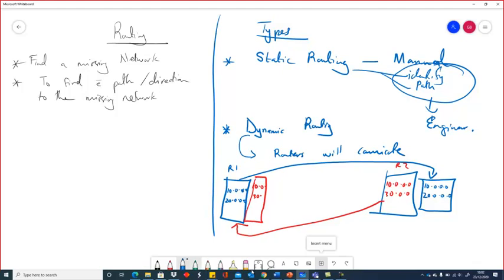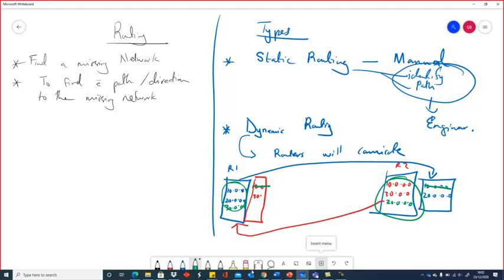Now, you see the routers were the ones exchanging it. The next step for the routers to do will be to find the missing one. So R1 already knows it has 10, so it doesn't need it, but it doesn't have 30, so it has to put 30 there. That's the job of the router to do. It wouldn't be you. Then R2 will also compare its list. It says, I already have this, so I don't need it, but I don't have 20, so I'll put it there. This is done by the routers. You could see that now they all have the same number of networks. Does it make sense? This is what we refer to as dynamic routing.